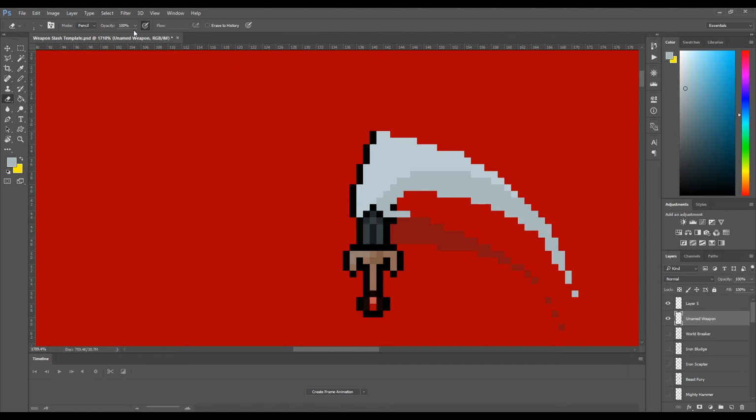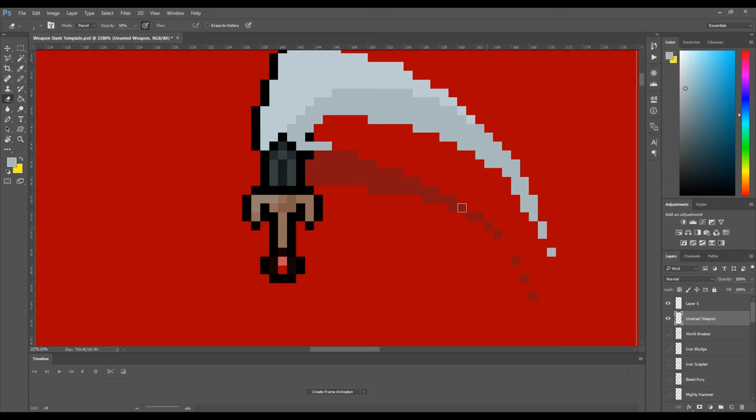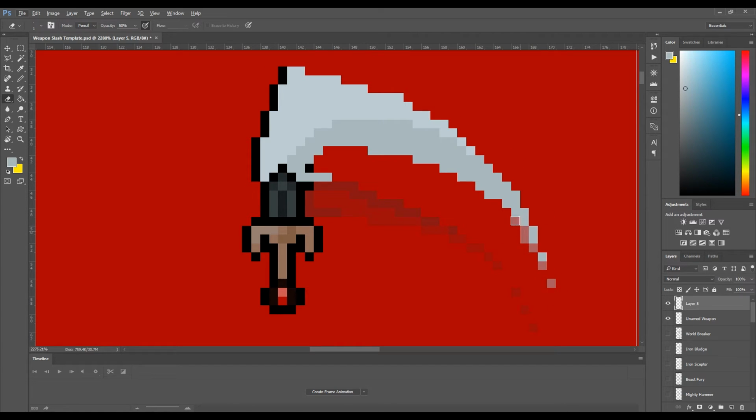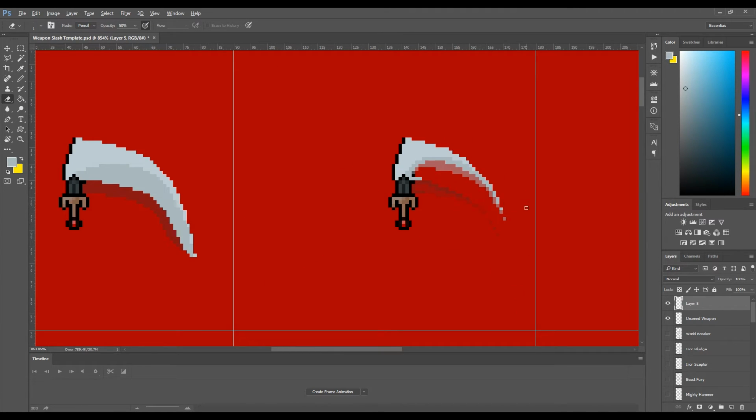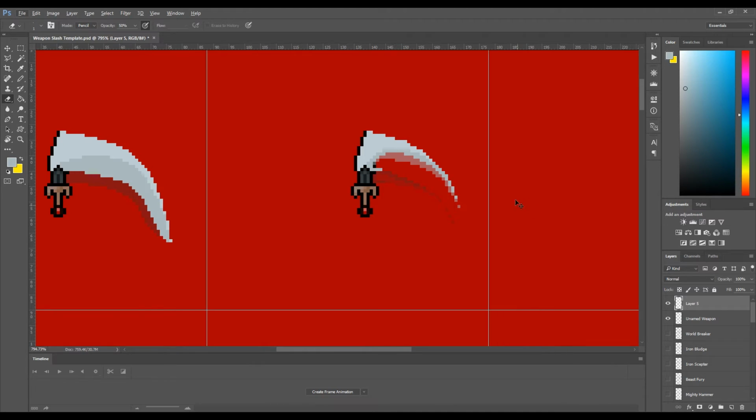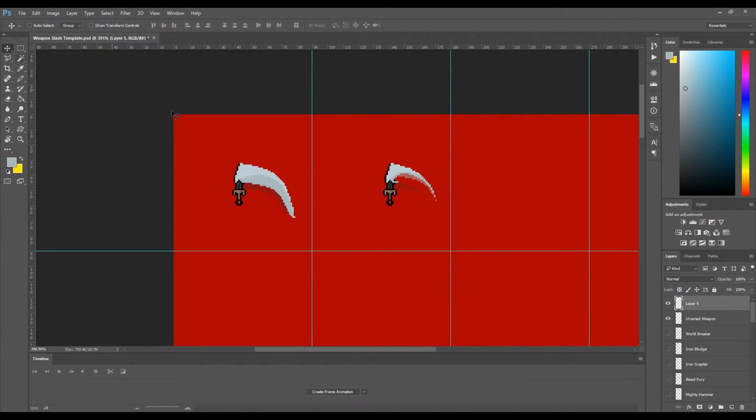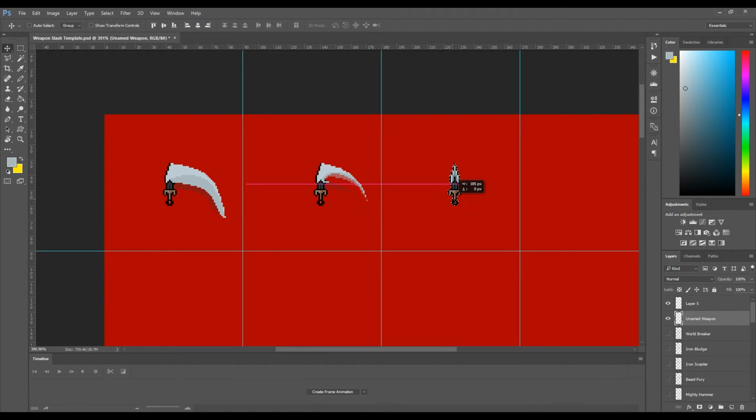yeah, I'm going to get rid of some of the opacity. We'll say 50%. And I'm just going to erase most of this. Oh, I'm on the wrong layer. I'm just going to erase most of this, just like that. It's pretty good. And some of this, just like that. And yeah, I think that's pretty good. Looks not too bad. Back to this weapon layer. Sorry, I just want this. So I'm going to copy it one more time, and we'll just put it right here.